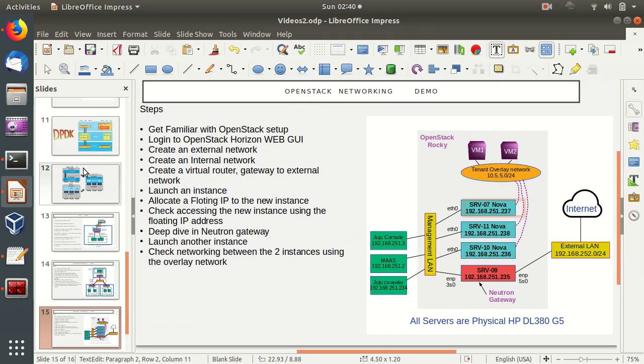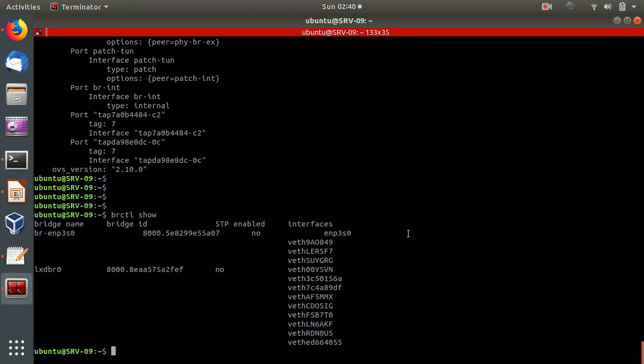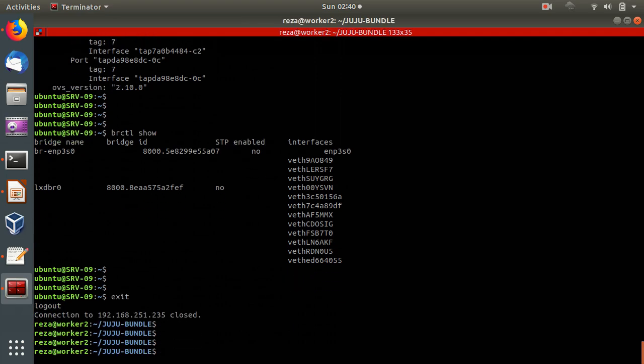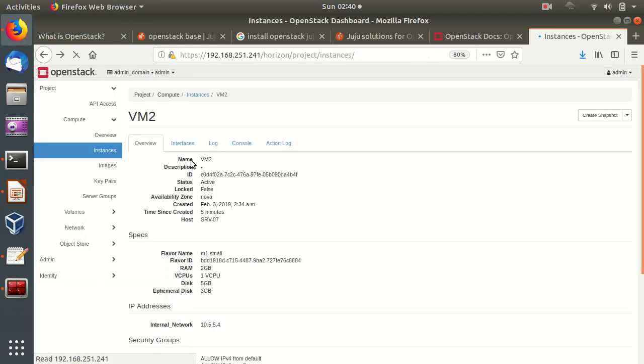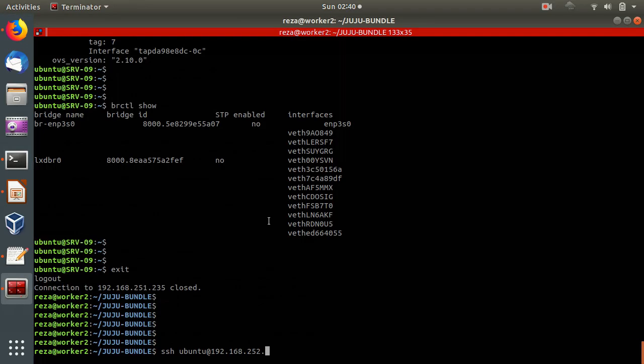Now I'm currently on server 9. Let me get out of here, and from here I will jump into the floating IP of virtual machine 1, which was 252.6.